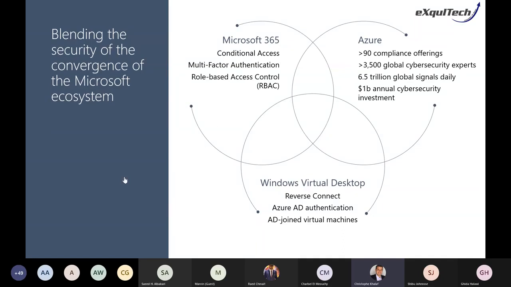In this case, the good thing with WVD is that you can install it on any device, any platform. If it was an Android, iOS, tablet, Windows, you can access even from Mac. You can access your session online and continue working. So your desktop can be accessible from any of those devices. No more saving on your laptop and then taking your files and transmitting them to another device to access them. All of this is centralized. Your session, your virtual desktop is on the cloud, so you can access it from anywhere.